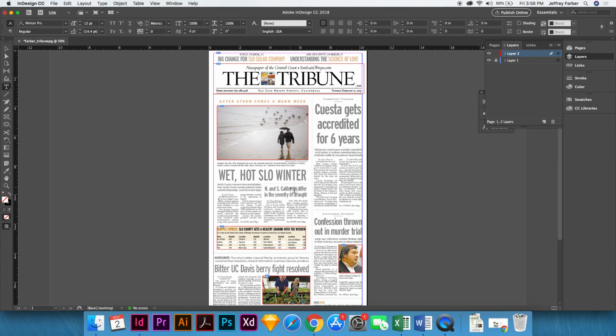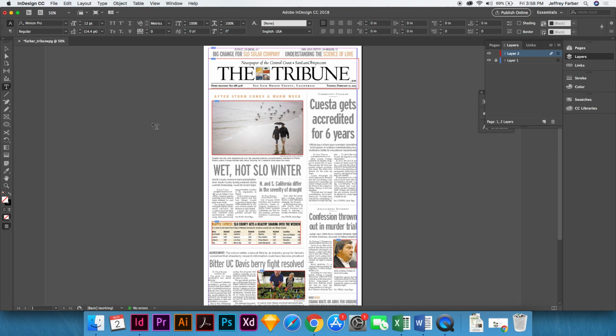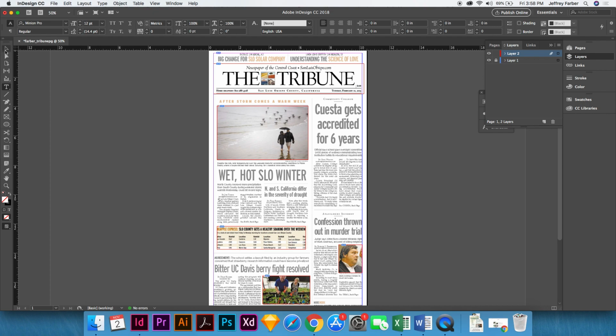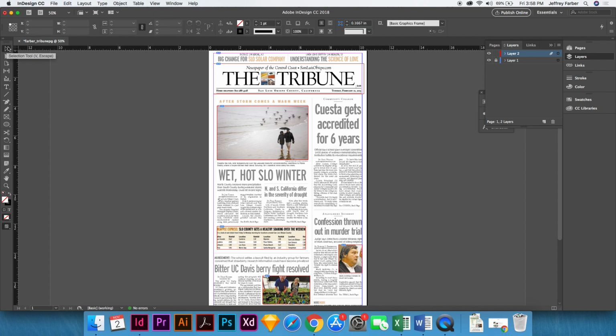We have to put them in ourselves manually because this is set up for 6 columns and InDesign wouldn't be able to nail these right on. So we got to add them ourselves. So what you want to do is hit Command R on your keyboard. Command R, make sure you're on the selection tool, and then you're going to pull out some guides.